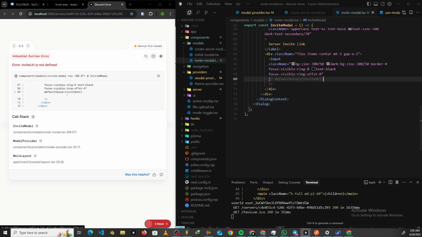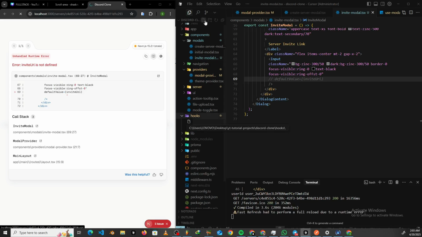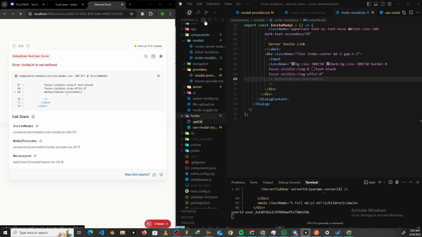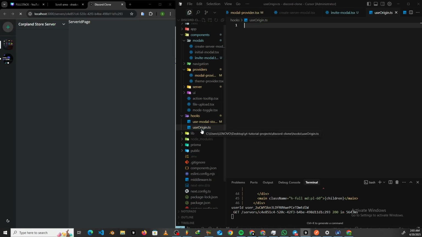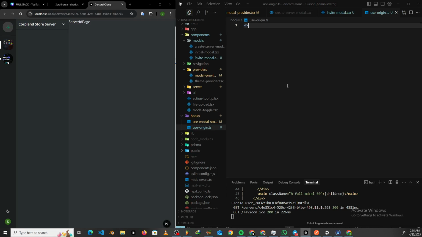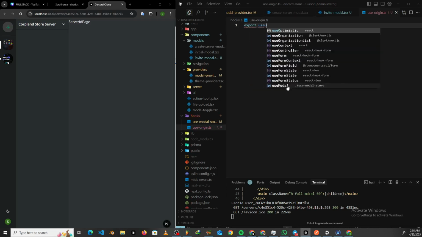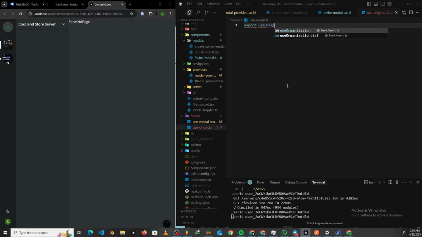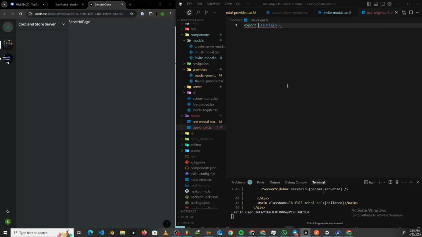What we want to do right now is go into the hooks right here, and create one hook called use-origin.ts. So inside this use-origin, we want to export const useOrigin.